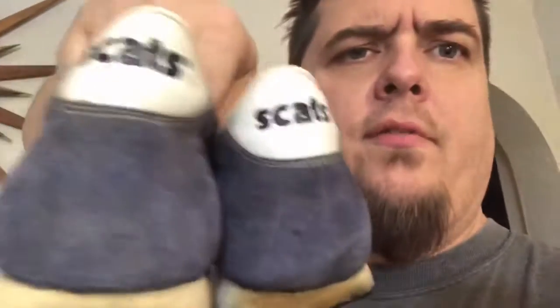Old sneakers. These are an old sneaker brand I've never even heard of. Scats, but they're old. They're legit old. I would say they're probably middle 70s, just knowing what I know about sneakers. They don't have a size in them. I'm gonna do some digging. We're gonna figure out what they are before I get them listed. They fit kind of on my feet. I suspect they're like a 9. I'm like a 10, so I mean, I got my foot in there.